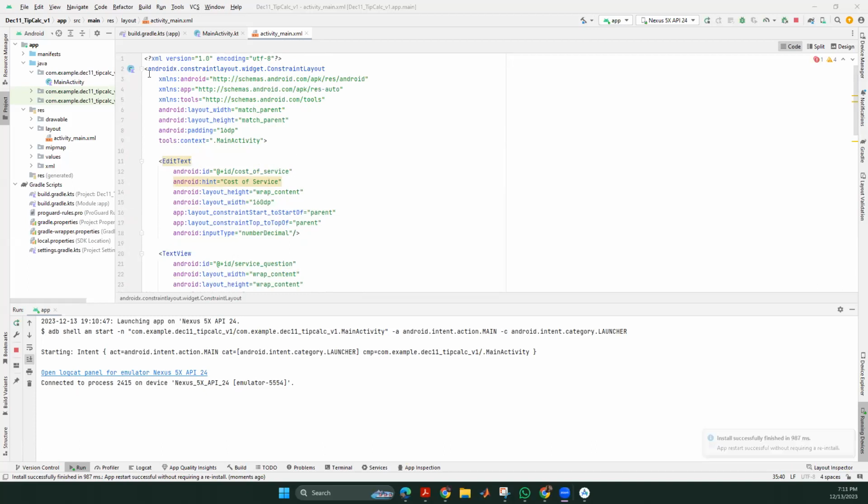So in the last class, this is what we have been doing, and we have been editing the XML file, which is under the activity underscore main dot XML.